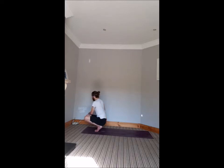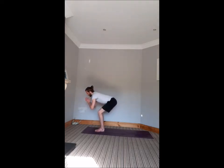Next inhale, back to center. Very steady, palms to press. This is good here, take time. Base of pelvic, lower belly lightly engaged. Shift the weight a little back. Raise the hip up. You're thinking knee back over the ankle.